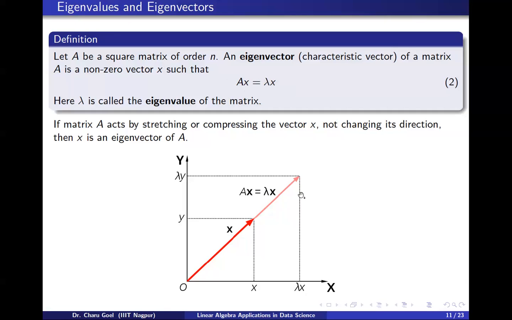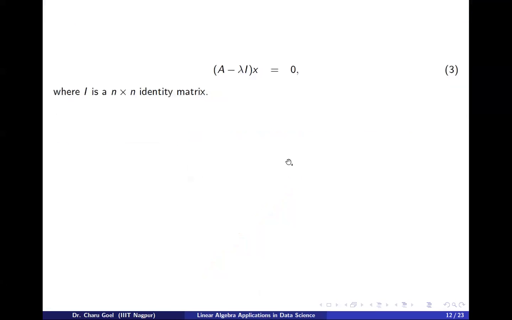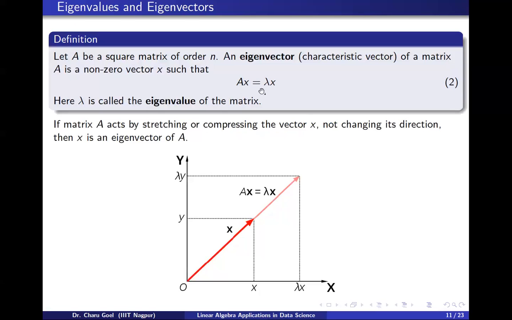Okay, so is this clear? This is nothing but rescaling the vector x using the matrix A and not changing its direction. So here it's lambda x. Capital X here is basically x comma y, it has 2 components. Let's say A is a 2 cross 2 matrix. When we are talking about the plane R square, then n equal to 2, it's a 2 cross 2 matrix. So Ax equal to lambda x. We are now going to learn how to find lambda and then the non-zero x corresponding to lambda.